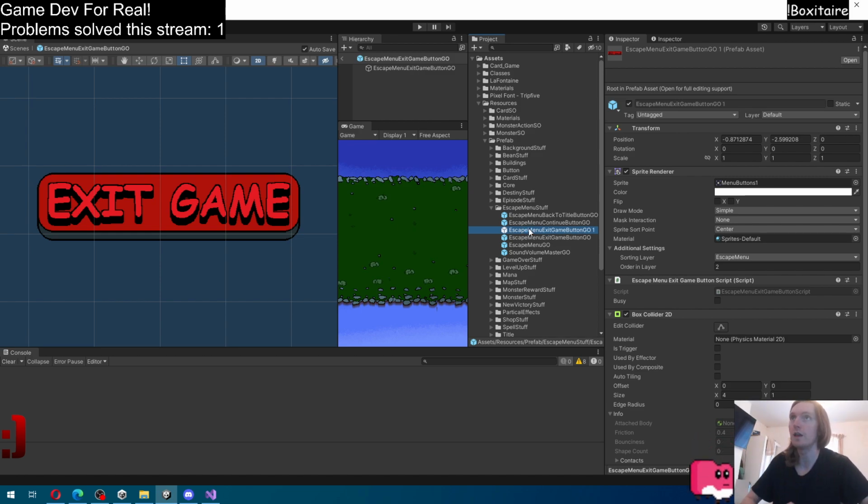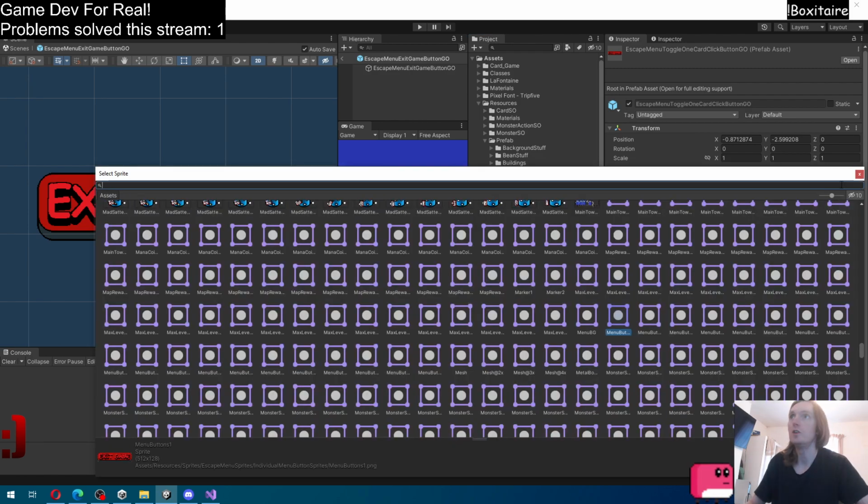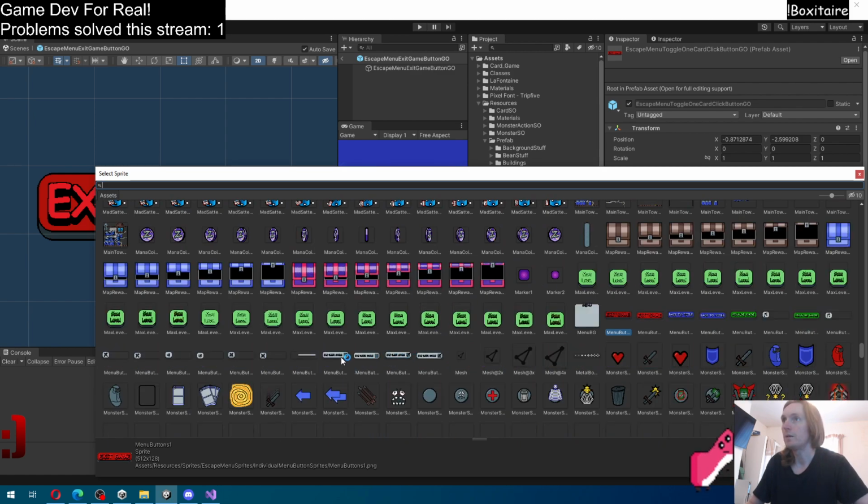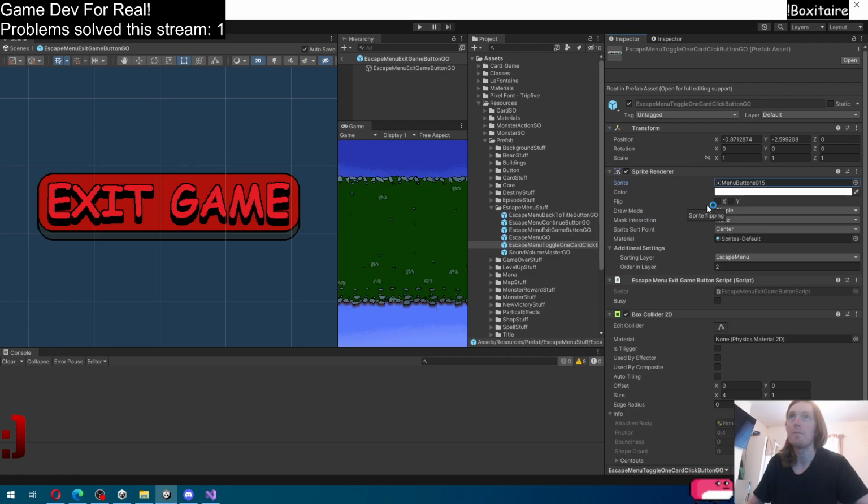So Control D. All right, now we're going to change this to escape menu, toggle one card click button, and for continuity we're going to put that one there.